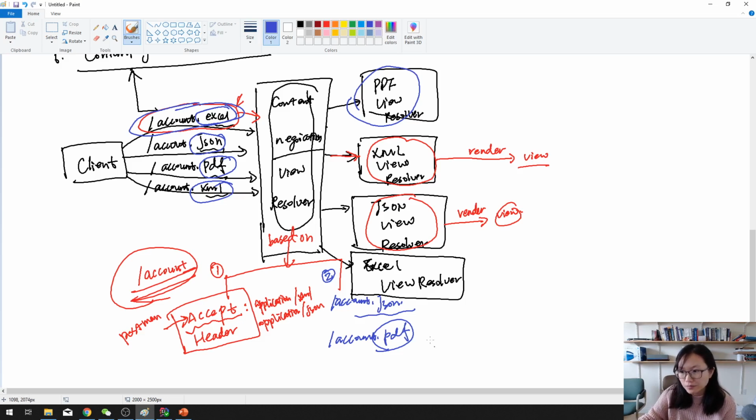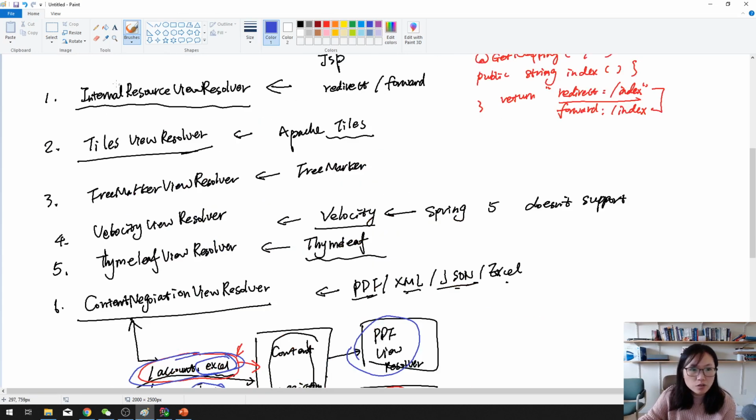Okay, last one. So we talked about those view resolvers. In one Spring MVC project, you can use all of the view resolvers, and then you have to decide which one goes first, which one goes second, right?